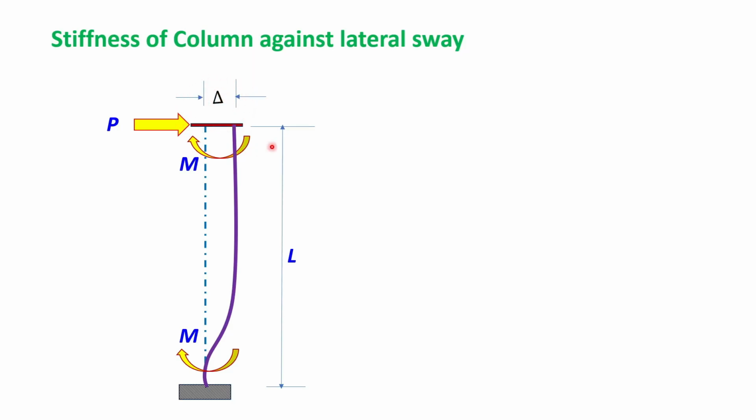So this will produce a moment similar to that of the case we have discussed in the last slide of the beam having differential displacement at the ends. So it will generate a moment M here and a similar moment M at the other end. We are neglecting any other span load in between. So we have already seen the moment relationship is given by M equal to 6EI delta by L square.